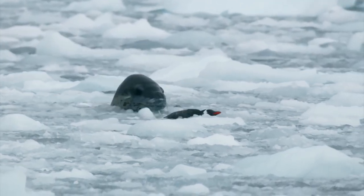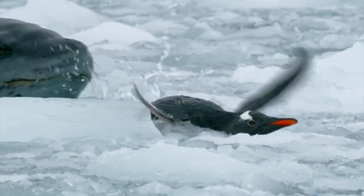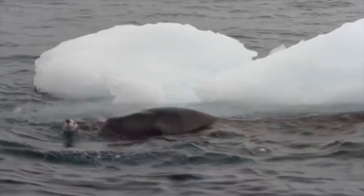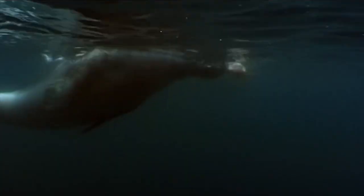Penguins, on the other hand, are the ones being hunted. They're great swimmers, but not as safe on land, which makes them vulnerable to leopard seals. Once caught, the leopard seal grips the penguin in its strong jaws, shaking it to the point of passing out, resulting in the seal eating the penguin alive as the water surrounding the attack turns red.